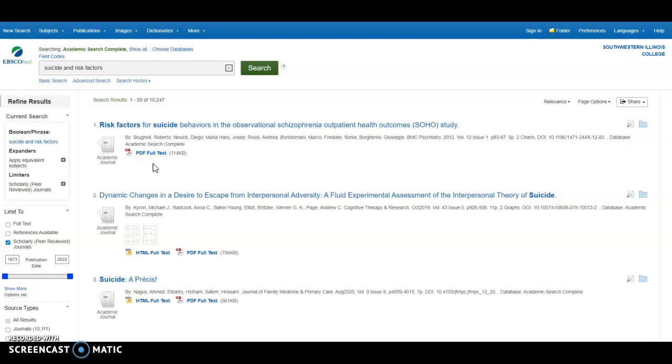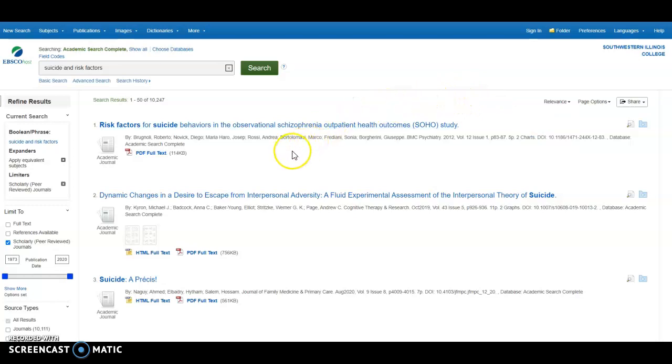Now you might wonder, why is number one? What makes him the best article out of all 10,000 to be at the top? And that's how they sort the results. And the sorting feature is over here in the top right. And you'll see right now it's sorting by relevance, which means it's trying to put the most relevant article that matches the search terms that I typed in and put that first. Now if I wanted to put it in date order, I can select date newest or date oldest, or sort alphabetically by the source, which is the magazine title.